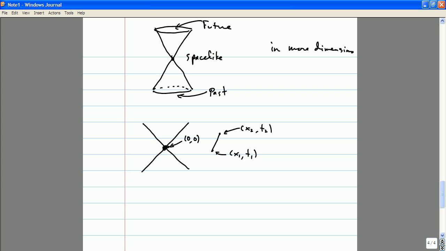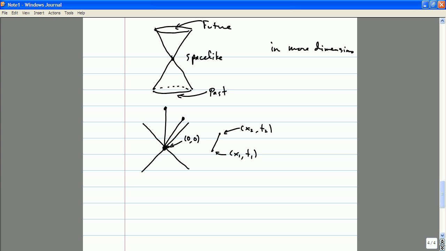What I'm saying at this point is that if you have one event, say up here, and an event down here, the statement that they're time-like separated is the statement that the line connecting them is more vertical than 45 degrees. In that case, I drew a line that was a lot more vertical than 45 degrees. But you could consider this line here. It's still more vertical than 45 degrees, but it's getting dangerously close. That would describe two events that, from the point of view of this reference frame, for these x and t coordinates, are related by someone who's moving at a velocity that's pretty close to light, although not quite the speed of light.